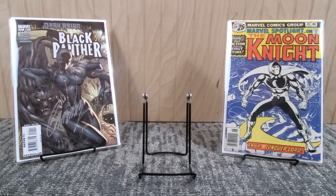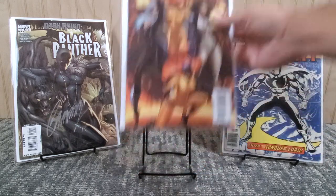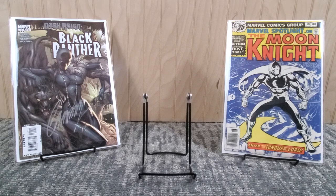Next is a J. Scott Campbell cover I've been wanting - Marvel Divas number one from 2009, in really good shape, very fine near mint. Really cool cover and it was like three and a half bucks - cool to add to my J. Scott Campbell cover collection. I love his art but I don't like paying the premiums. His covers, especially the incentive variants, can go for crazy money. He's on every major book with five or six covers each - I find a lot of it very similar, just change the hair color.